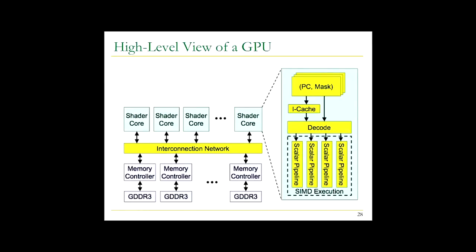In the meantime, once this warp has moved to the decode stage, you can fetch another warp. Once this warp has moved to its pipeline, you can fetch another. The next warp you fetched moves to decode, and you can fetch another warp. So you're really multi-threading across the warps that you fetch. Each warp is really multiple threads grouped together under a single program counter. They're at the same program counter, but you operate on different pieces of data. So hopefully this is clear.